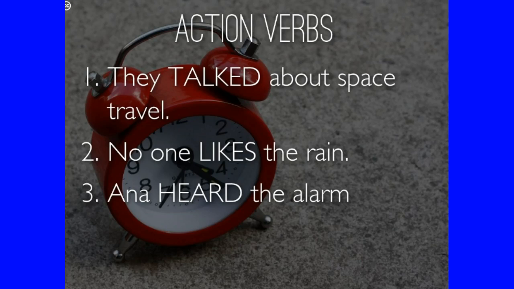In these sentences, the action verbs are in all caps. In the first sentence, talked is the action verb. Likes is the action verb in the second sentence, and heard is the action verb in the third sentence. Other than the action verbs, there are no other verbs in any of these sentences.